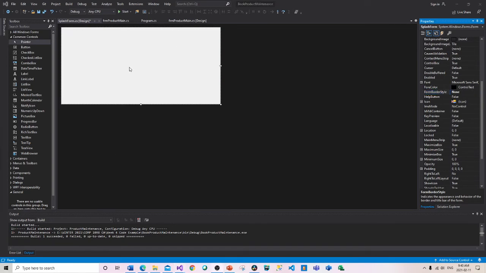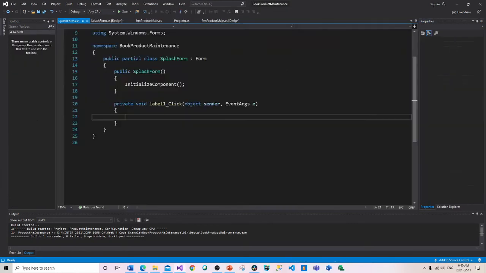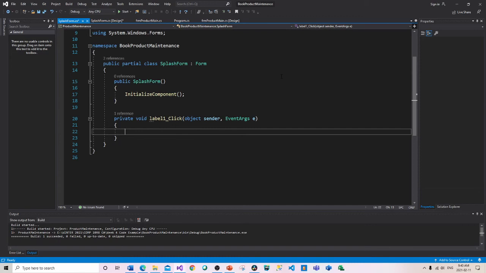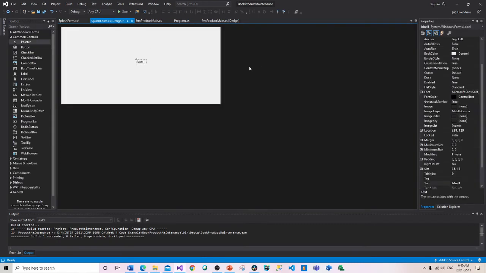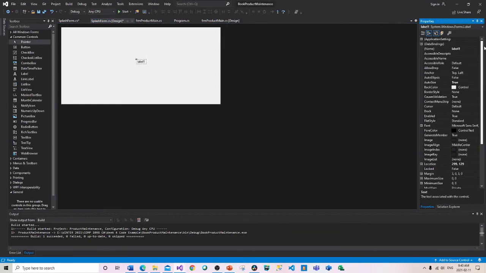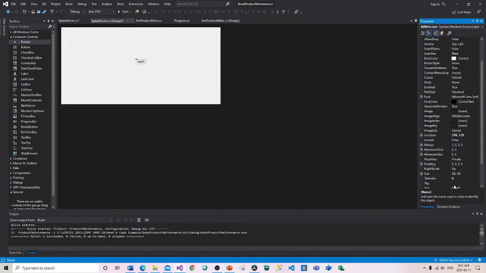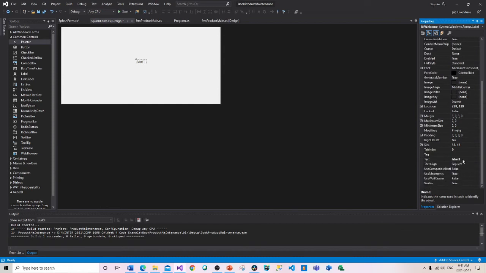So I'm going to put a label on there. Okay, so put that in the middle. And oops, see? Even I do it. That's not what I wanted to do. That's okay. I'll leave it alone for now. I'll come back. What do we want to change it to? So this is a label. LBL welcome. Okay, and text. I'm just going to put the text down here to say literally just welcome.